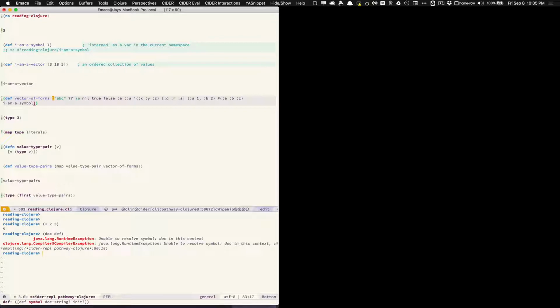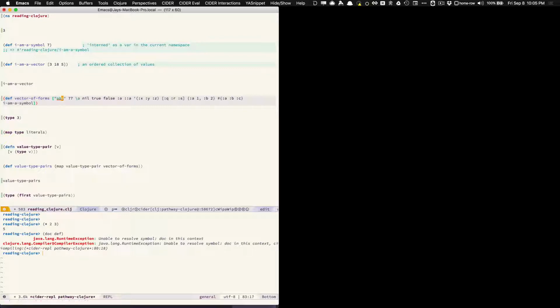One thing about vars and values and namespaces, to reiterate, we're inside the namespace reading Clojure. So every name that gets interned, every var that gets interned inside of this namespace is a name, and that name is going to be associated with a value. So all that a namespace is, is a set of names to values, a mapping of names to values, a table of names to values. That's three different ways of saying the same thing.